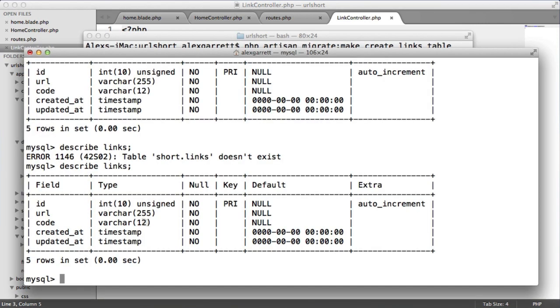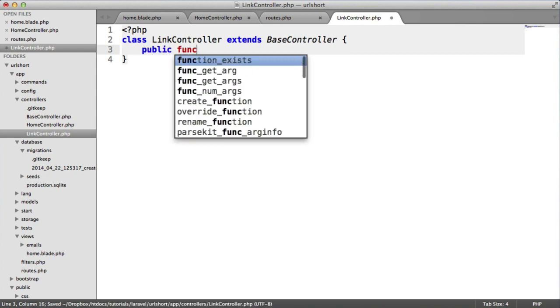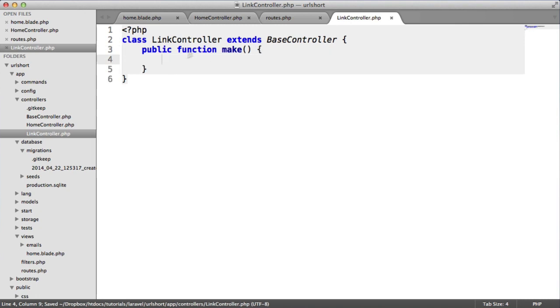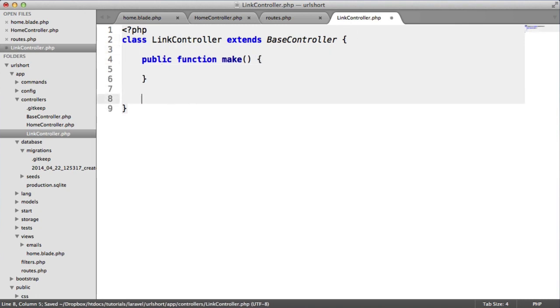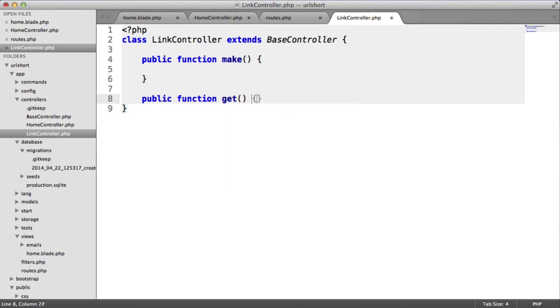So we know that we want to, using Laravel's functionality. Oh, sorry, we don't. We need to do that in the model. So for this one, we need to define the methods. My mistake. So public function make, as we've already seen, we want to make a URL with this, and we also want get as well. Now with get, this requires a code. As you saw, we passed this through as the placeholder here, and there it is.